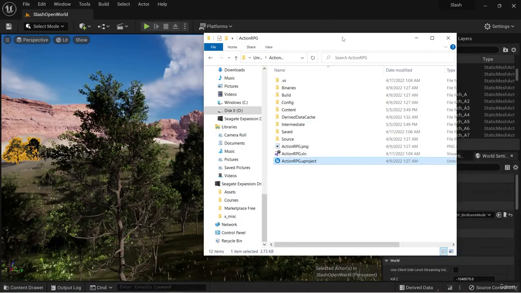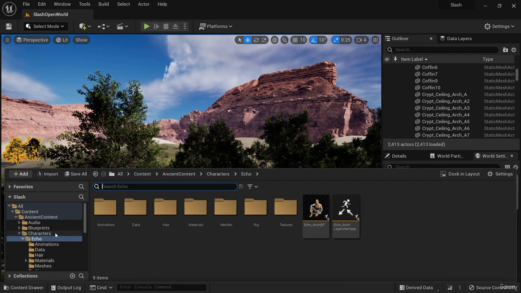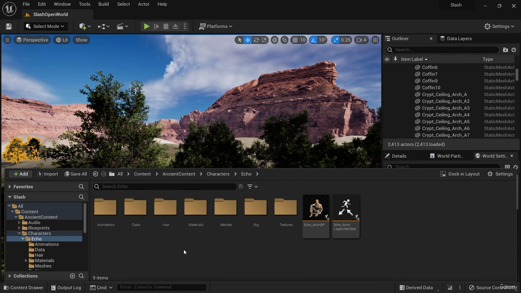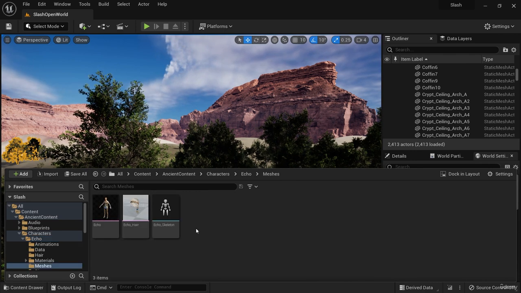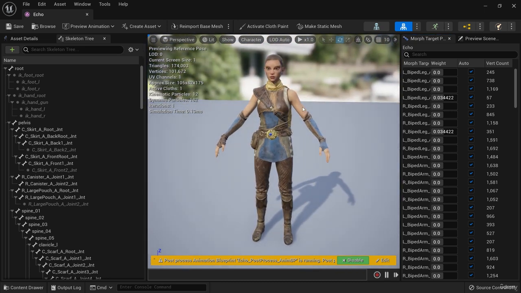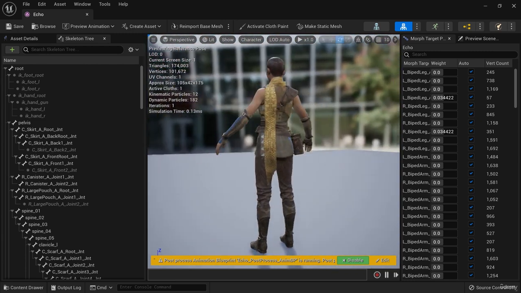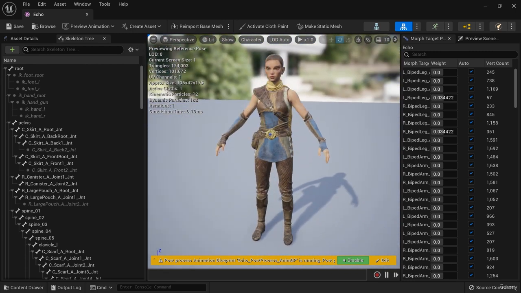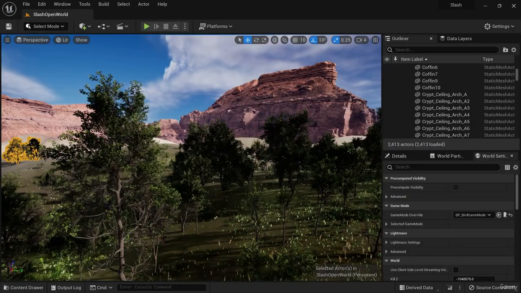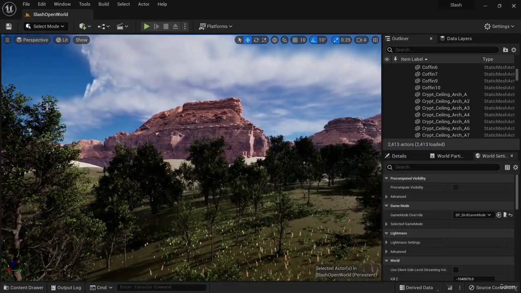But for this course, if you're following along exactly and you choose to use Echo, then you'll have now this Echo folder here in Characters under Ancient Content. And we're going to use Echo as our character. And here's what she looks like. Now, looks a little funny without the hair, but we're going to add the hair. Don't worry. She's not going to just be without hair. We'll add that hair, and we'll get to that soon enough. But for now, since we have assets, we need to create a new character class. So that's what we're going to do in this lecture.